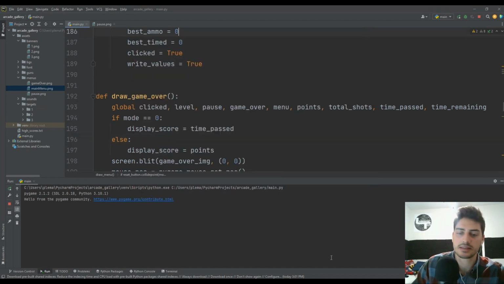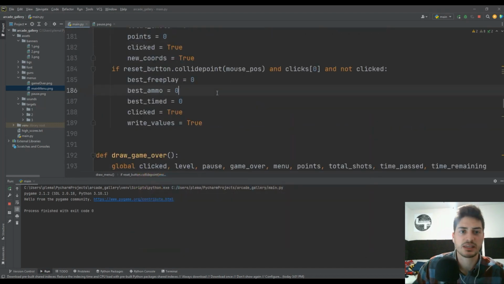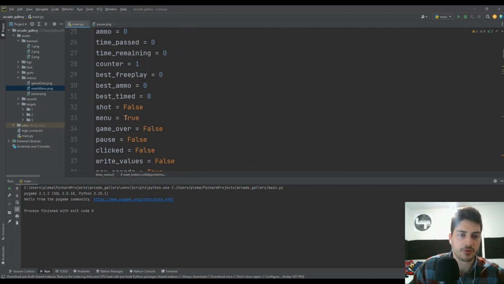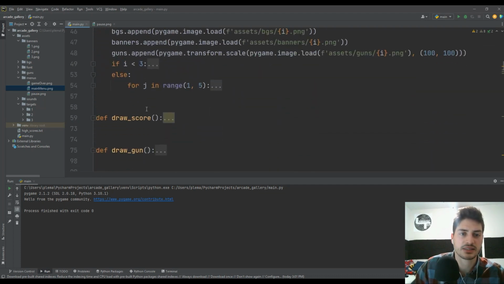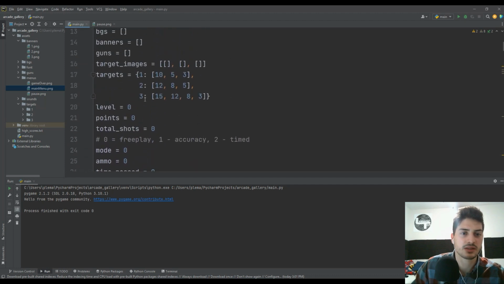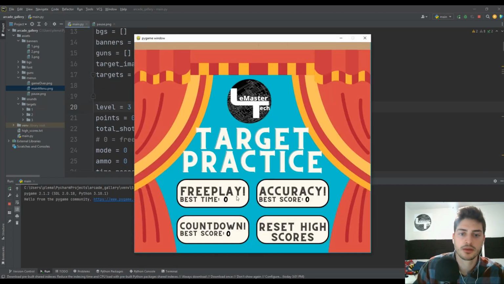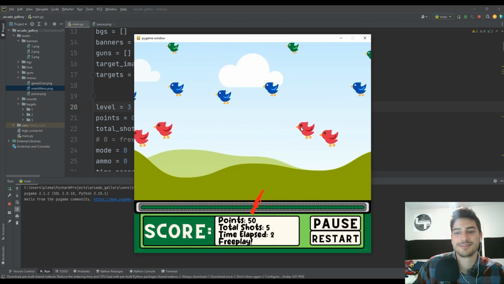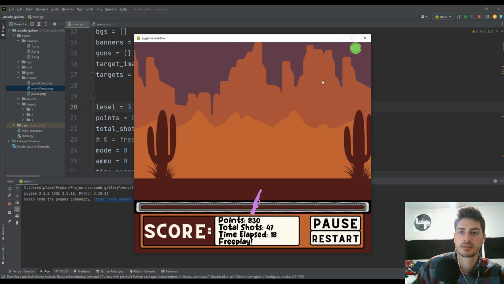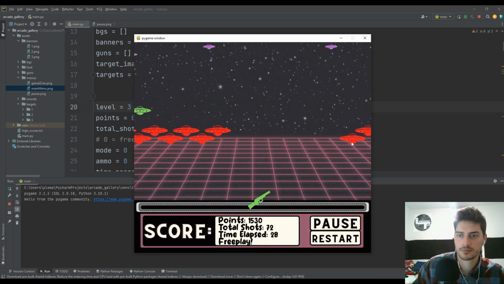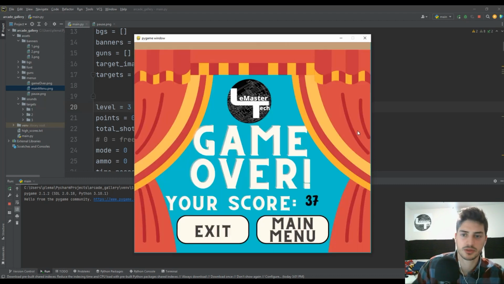So actually, to make this game over testing a little bit easier, I'm going to start us on level 3 just because. So that way I can test game over without having to make you guys watch me play 3 levels. So let's go for it. Oh, right. It gets immediately overwritten. Okay, so we get the amount of time that elapsed, which for free play seems pretty good.